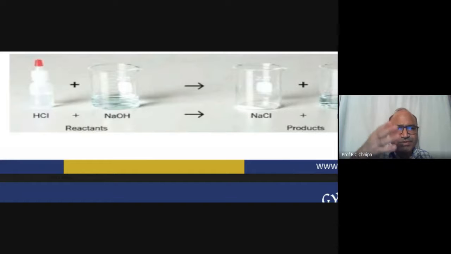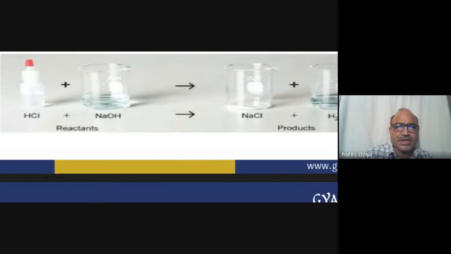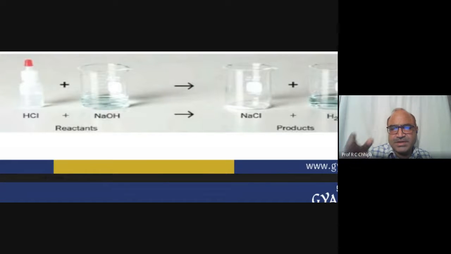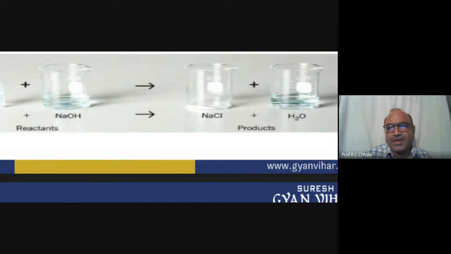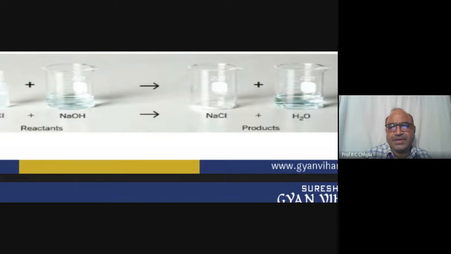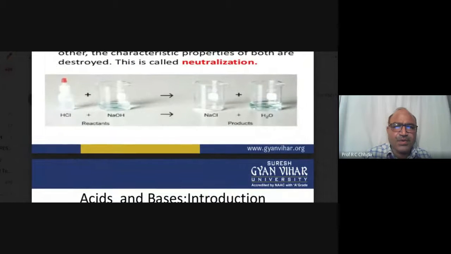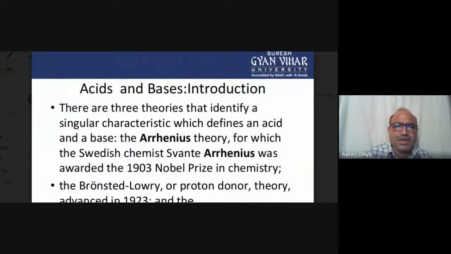This process itself is called neutralization. You can see the hydrochloric acid here, as well as the sodium hydroxide here. Then the reaction occurs and sodium chloride is formed, which is the well-known table salt which we are using regularly in our food and in our diet, that is sodium chloride, table salt or namak, and water is formed. So these reactants A plus B give us C plus D, and the whole process is called the neutralization.